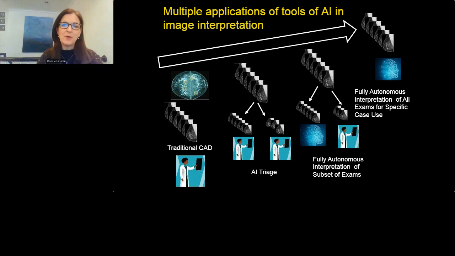Large batches of mammograms randomly presented to radiologists who sort through image after image after image in that search for cancers. But there are multiple applications of AI tools in image interpretation where we can shift this paradigm, where we can go beyond traditional CAD, where the human is still reading large batches of images, but then processing flags and marks that are made on the image. We can look to a new paradigm where we could start to sort images, those that are more challenging from those that are easier to read, or even having a subset that could be analyzed by the computer alone.